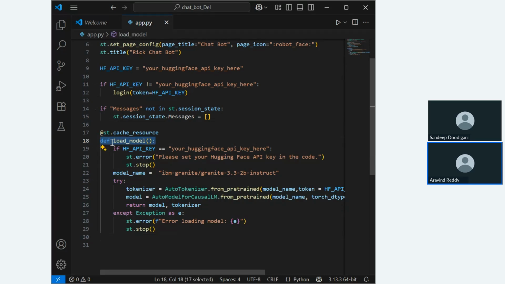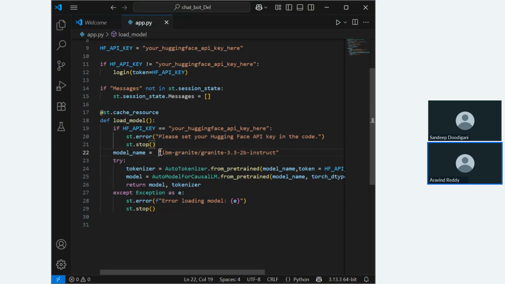Here we said that sometimes you are not going to provide the Hugging Face key. If there is an issue with Hugging Face, it will say please provide a valid Hugging Face ID. After that, this is the model name. I just use the LLM, this is my LLM name, and I use a try block. So if I get any issue with loading the model, it needs to raise an error. Then I will get to know this is a model error, and I need to change the model. If you're using new models, you need to understand that.